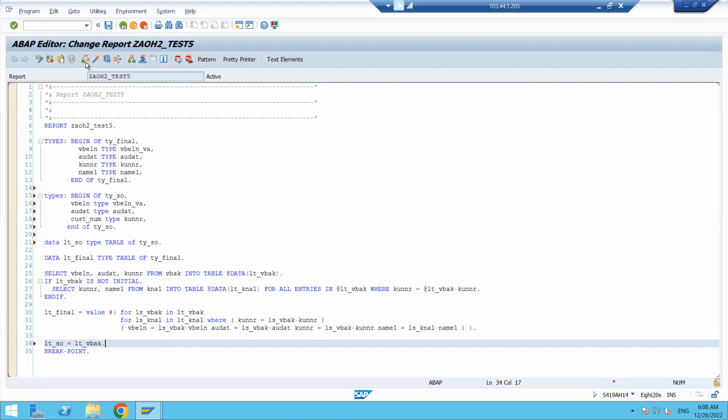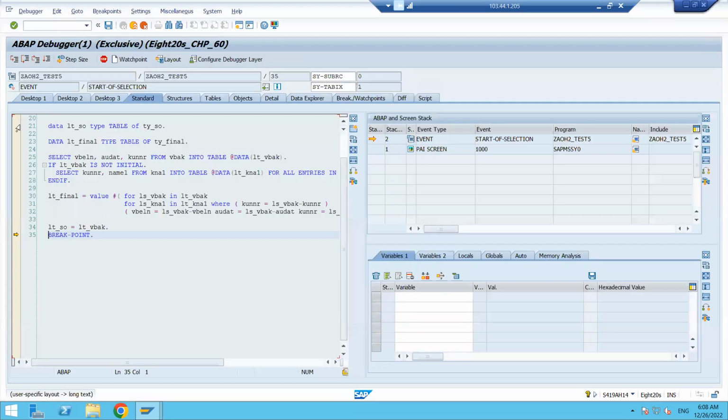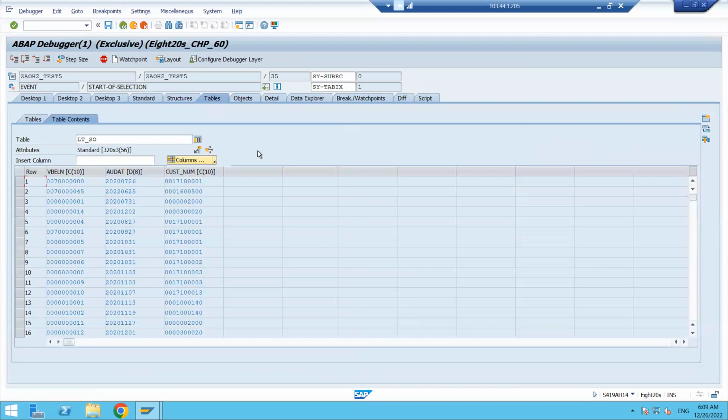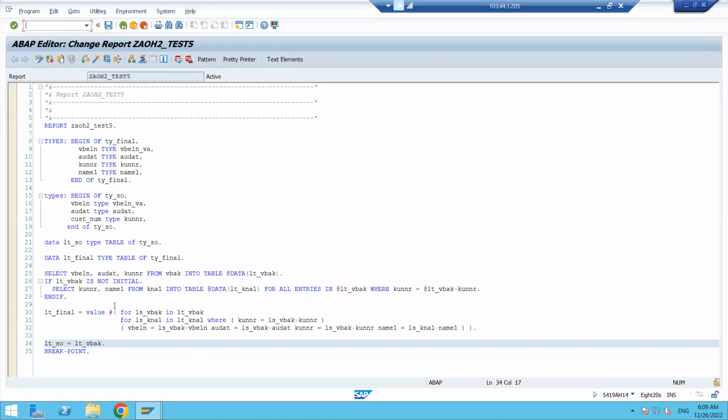LT_SO, double click on it. Okay, fine. The data is coming fine, because it is just cross checking the data type and length.